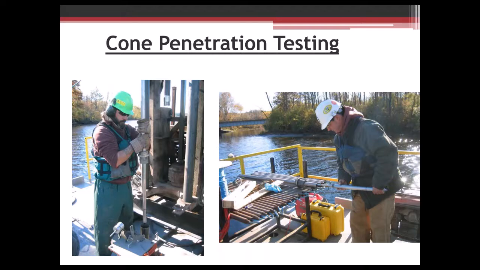The other thing that you can see in that picture on the left, by the gentleman's knee, is the depth wheel. So what that is, is a rubber wheel that rides along the side of the rods to measure the depth of how deep we are pushing that into the ground.